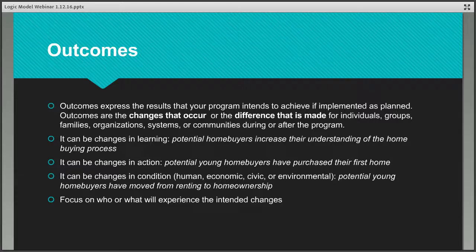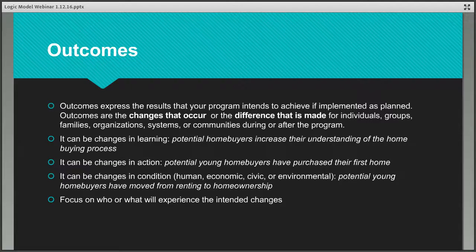Outcomes really should represent the results or impacts that occur because of a program activity or services. They should be within the scope of the program's control or sphere of reasonable influence, as well as within the time frame you've chosen for your logic model. It's crucial. They should also be generally accepted as valid by various stakeholders of the program. If an outcome is really deviating from what you agreed to as stakeholders, that should tell you something about the connection that this program might have to your community.